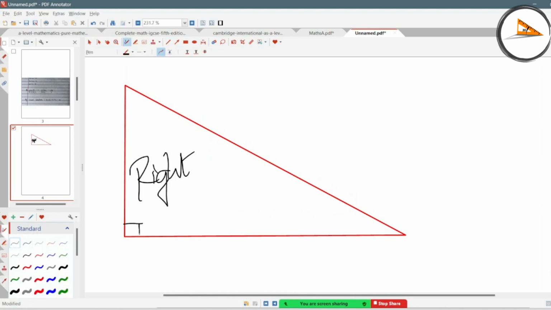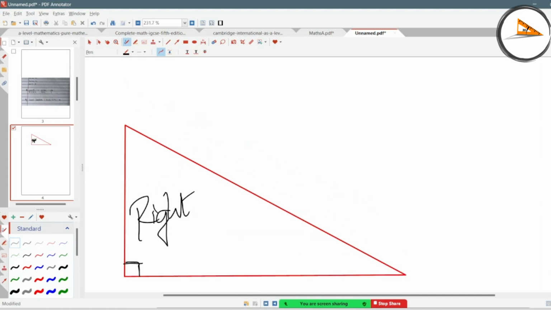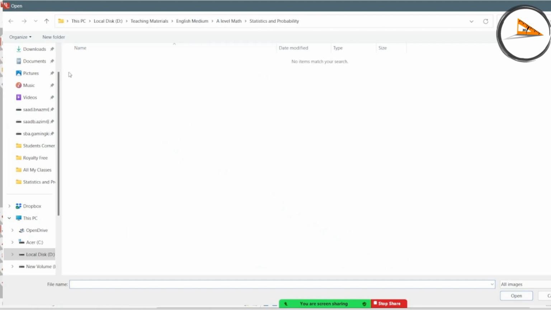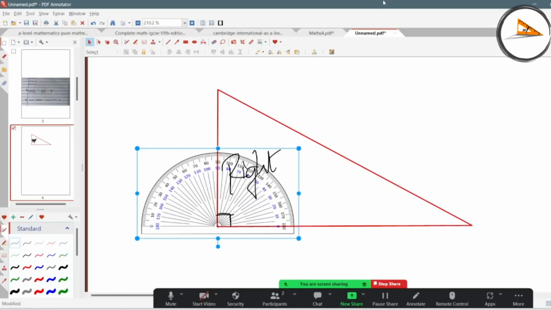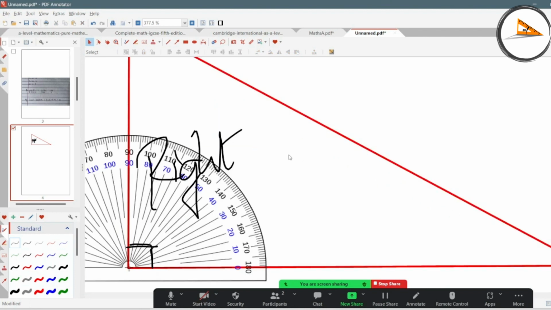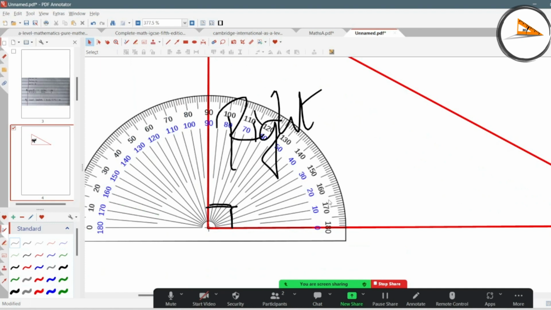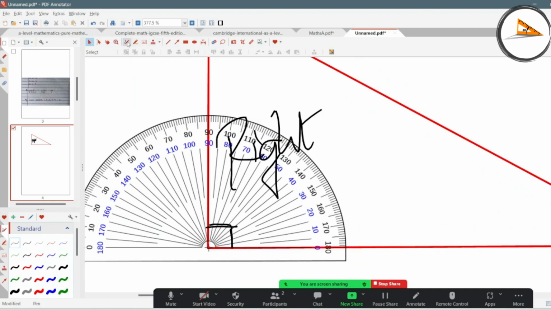It is 90 degrees. If we put a protractor here, do you have geometry kits? Wait a second, I'll bring it up. Do you have this thing, protractor? Yeah. So why is it a right angle triangle? Because it is 90 degree, and a 90-degree angle is called a right angle. Put a protractor, one arm at 0 degree, and the other arm will be at 90 degree, and you can see that it is exactly on 90. This type of triangle is called a right angle triangle.